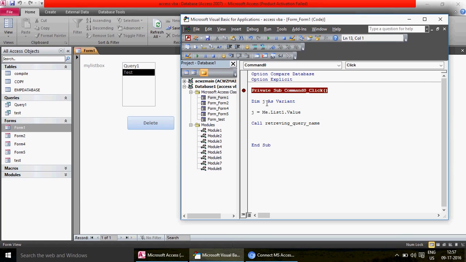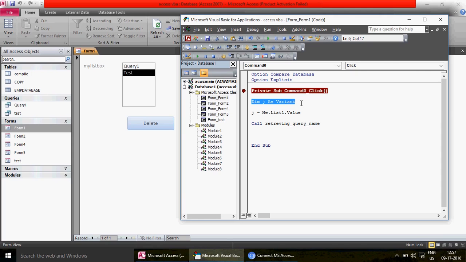Because this is a local variable, it will remain active only as long as you are in this macro. The moment you are through with this macro, this local variable is going to be destroyed. So what we need to do here is declare this as a global variable so that it can be used across all modules. This is a very good lesson, a very good learning for you.